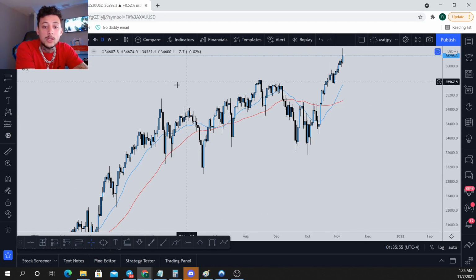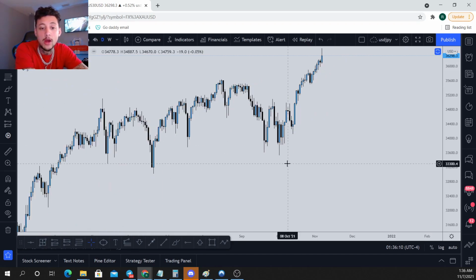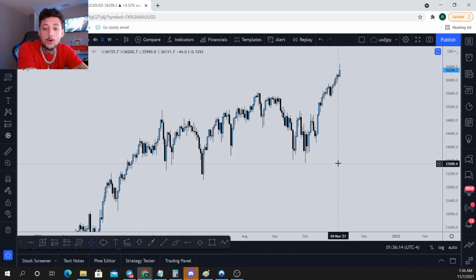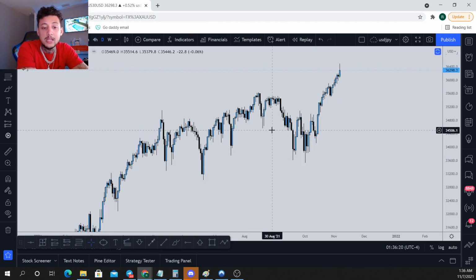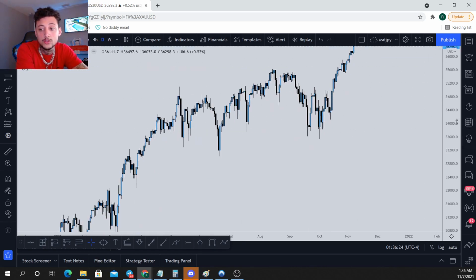But anyways, we're going to be looking at the pair today, US30 USD, which isn't necessarily a forex pair, but every single market, no matter what, will have a trending condition, will have different market waves. So going back to our original notes, right? If we look at the daily time frame, the weekly time frame, the 4-hour time frame, each and every single time frame has its own trend.